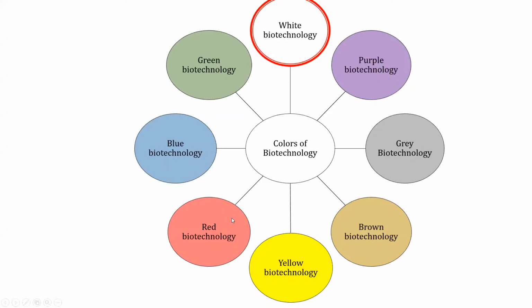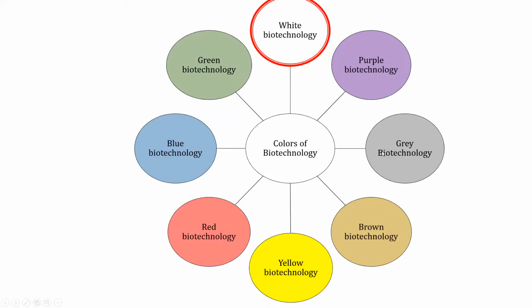Red biotechnology, hope you all will be knowing. Red means related to your biopharmaceuticals, like drugs, vaccines, antibiotics, medicines. So red biotechnology deals with that part of research. Yellow biotechnology deals with your nutritional biology, food and nutrition. Research related to food and nutrition is yellow biotechnology. When we talk about brown biotechnology, brown biotechnologies are the biotechnology areas which relate to the challenges of arid land, like phytoremediation, desalination, and biofertilizers to improve the quality of dry lands. So brown biotechnology deals with that.